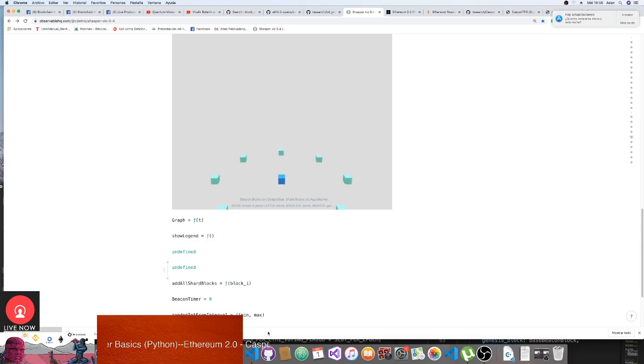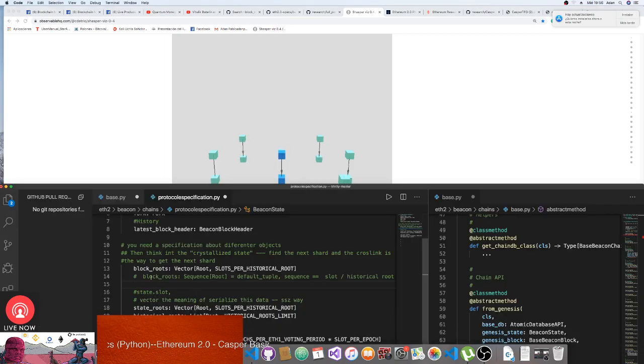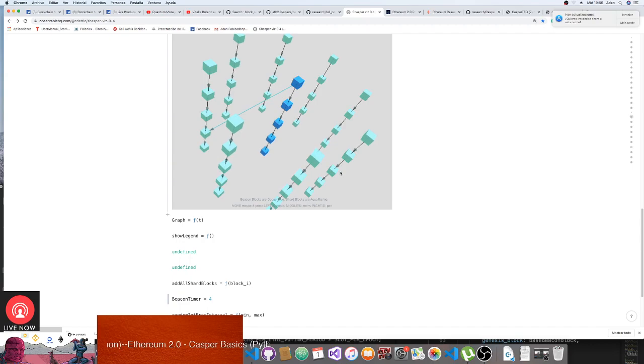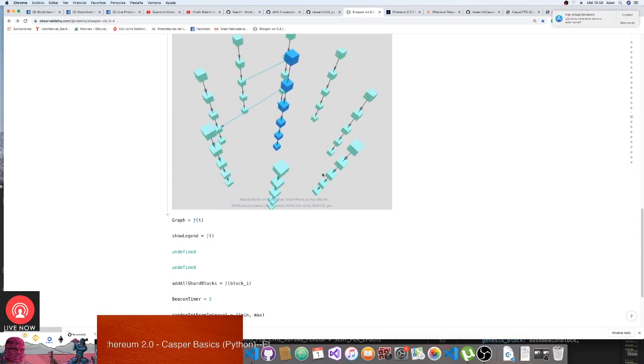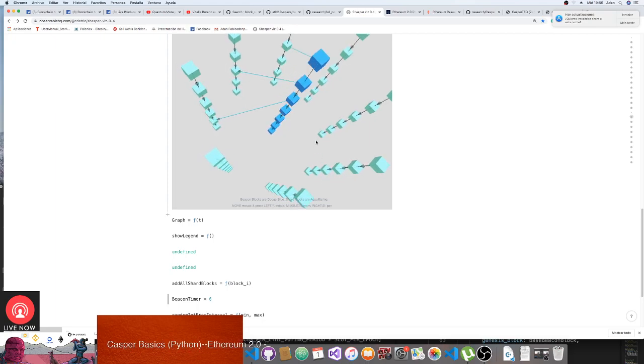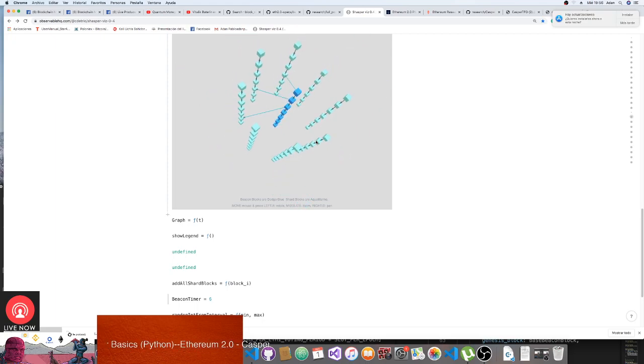So this is the genesis state. You need to start to dig these blue roots, that is the sequence for the roots, and have this default tuple that the sequence needs to start digging the slot for historical root. So it makes sense in the discrete math, and this starts growing in the longest row with the genesis state that we need.